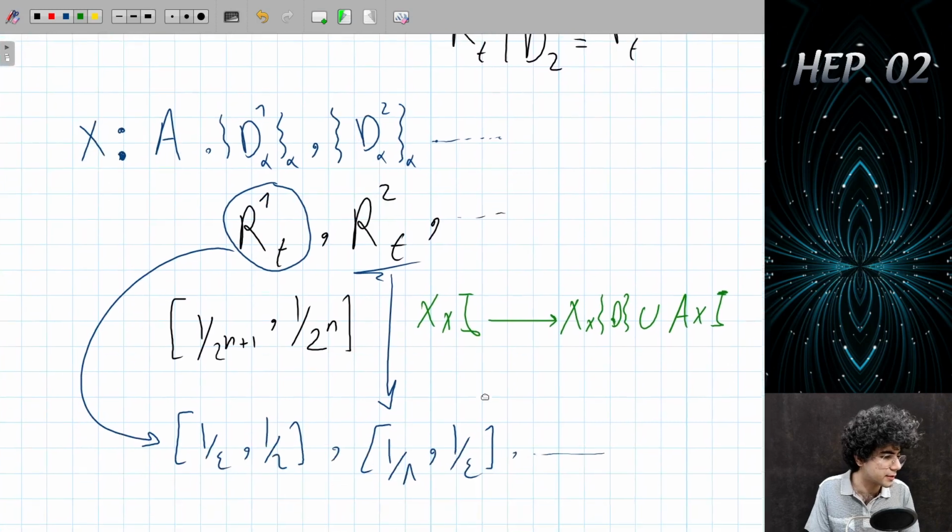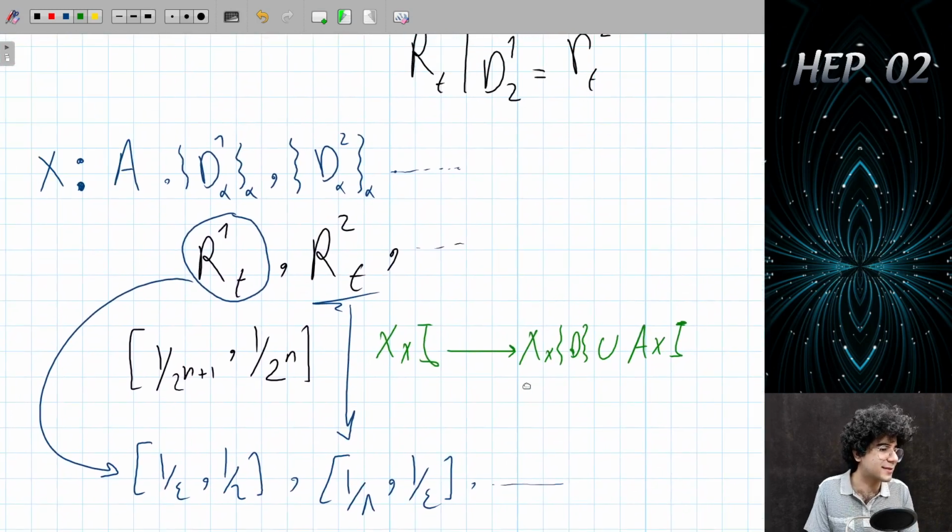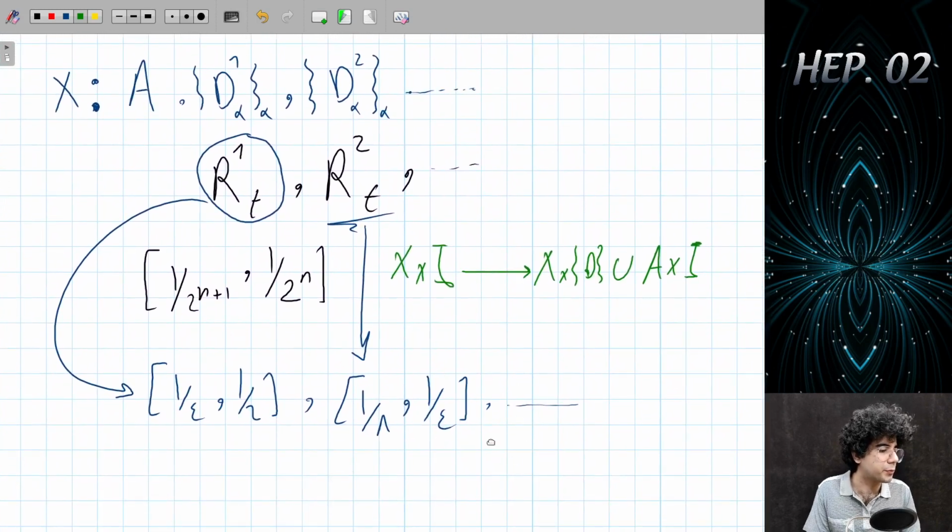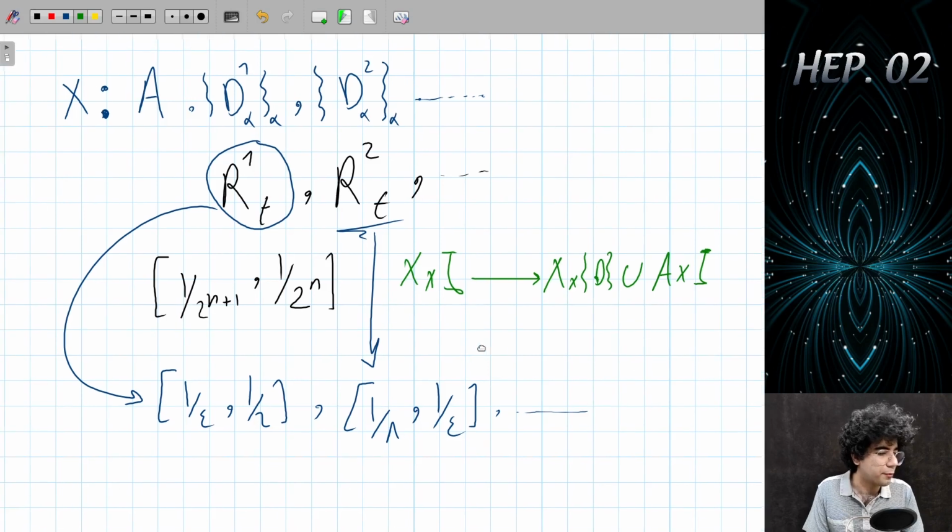I don't think so, and that's it. We complete our proof: we retract our disks in different intervals, and it completes our proof.